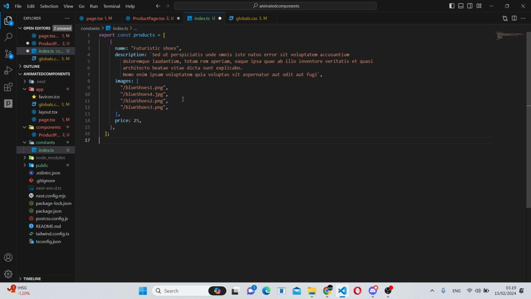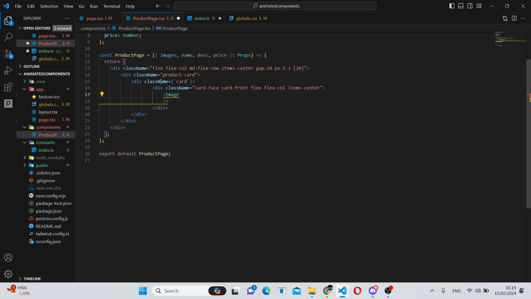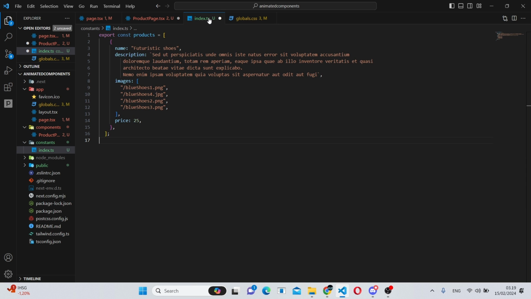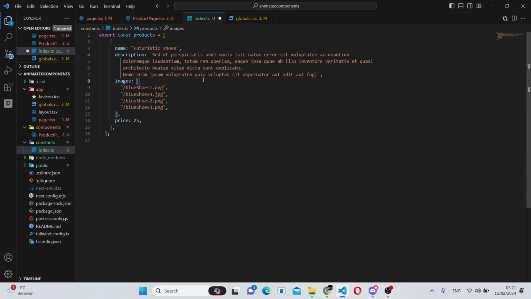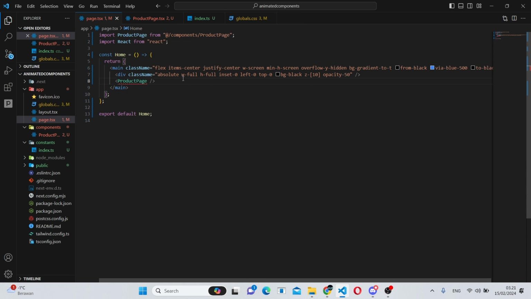We're actually using constants instead of just writing all the text in here to make this reusable. Later on, we'll be creating a full-on e-commerce web app, and for this, we'll need a product page component, which will be fully reusable. Let's save this for now, and also save the index.ts, and fix the error that we have in page.tsx. The error is that we haven't passed in all the props.